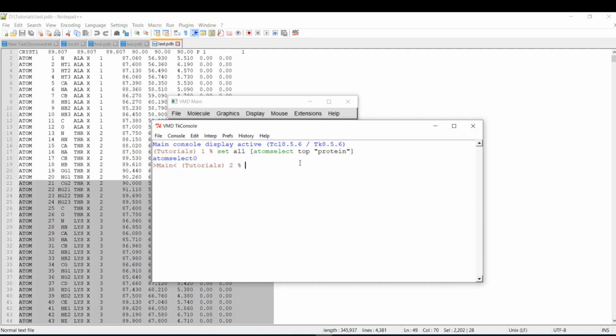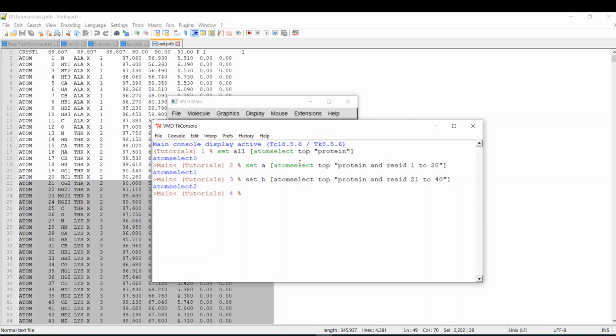And then I will make my first selection. I will say set A [atomselect top "protein and resid 1 to 20"], and I will hit enter. Now I have a variable A, which is residue number 1 to number 20. And I'll say the same, set. I will not write it again, you can just hit the up arrow and it will give you the previous command. And I will say set B [atomselect top "protein and resid from 21"]. Don't forget to select 21, not 20, because you will be overwriting it. 21 to 40. And I will hit enter.